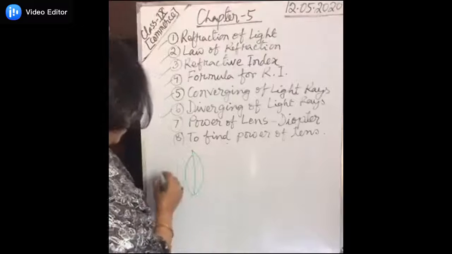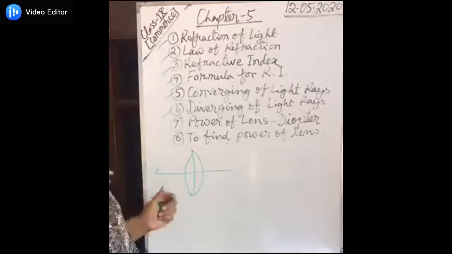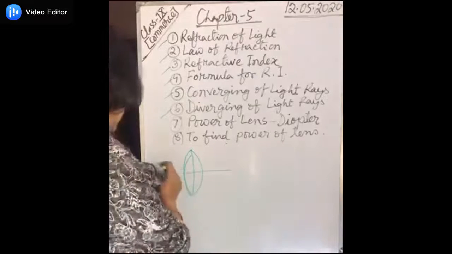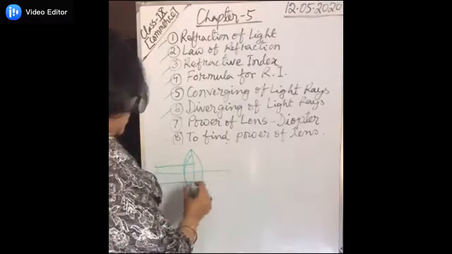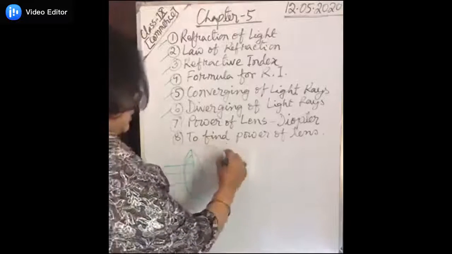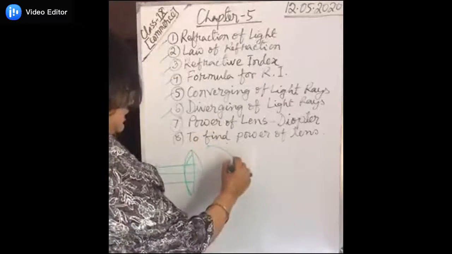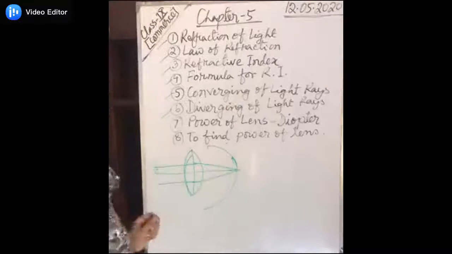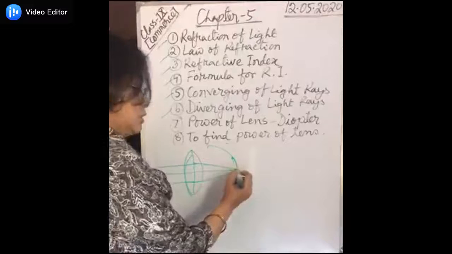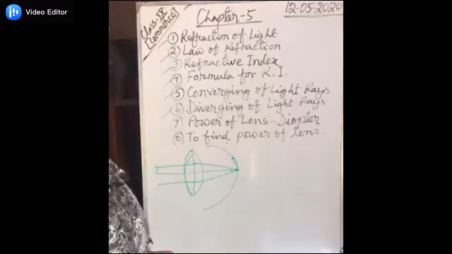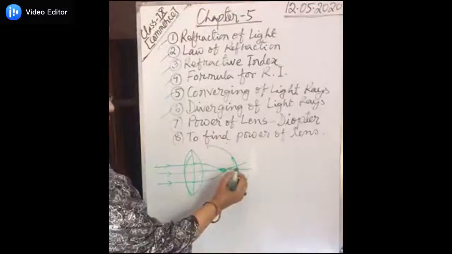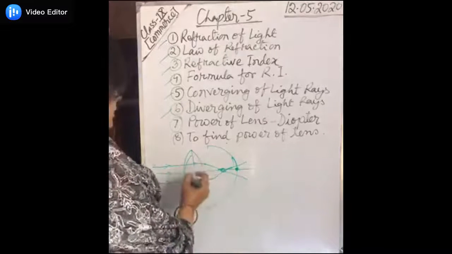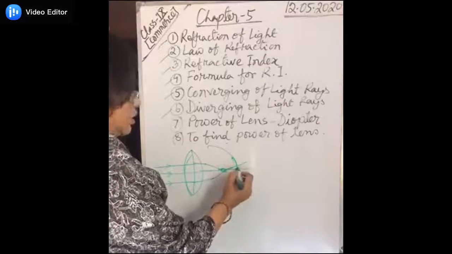Suppose this is the lens inside our eye. Okay, so light rays are falling from the object in this way. So if the retina of the eye is here, for a normal eye, the converging point will be at a point on the retina. Normally, a normal eye can see the object clearly when the focus point is on the retina.